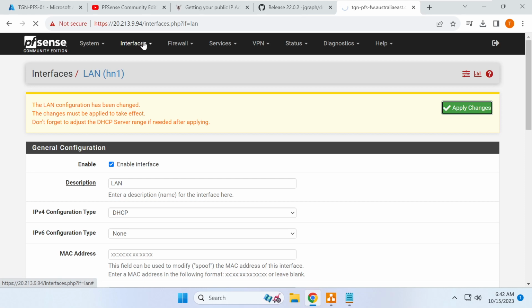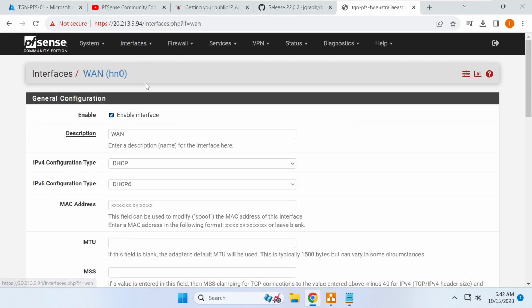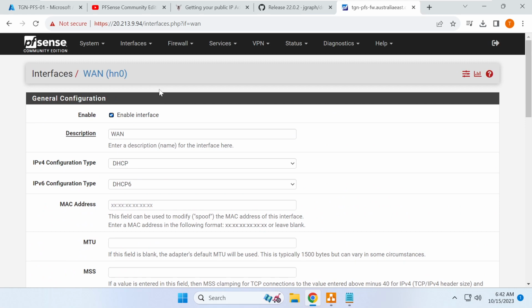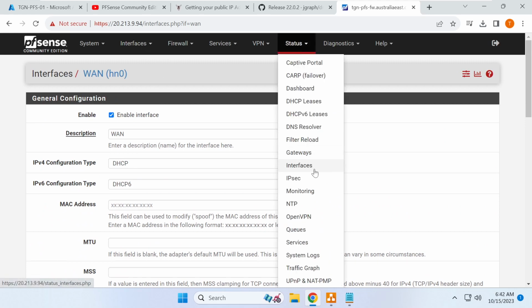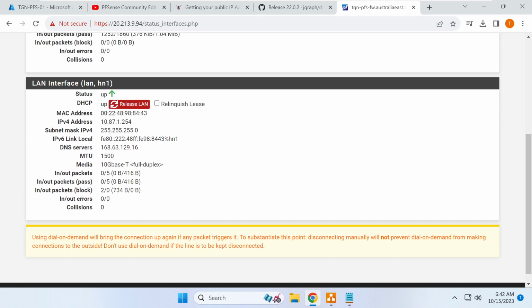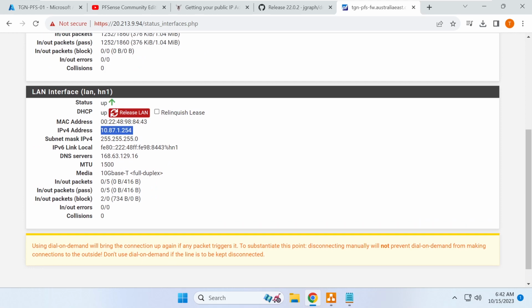We might just go to our WAN interface, and let's see if it's already done. So it's already pre-configured. So if we have a look at our status and interfaces, we've now got our LAN interface, it's up, and it's got its IP address from Azure.